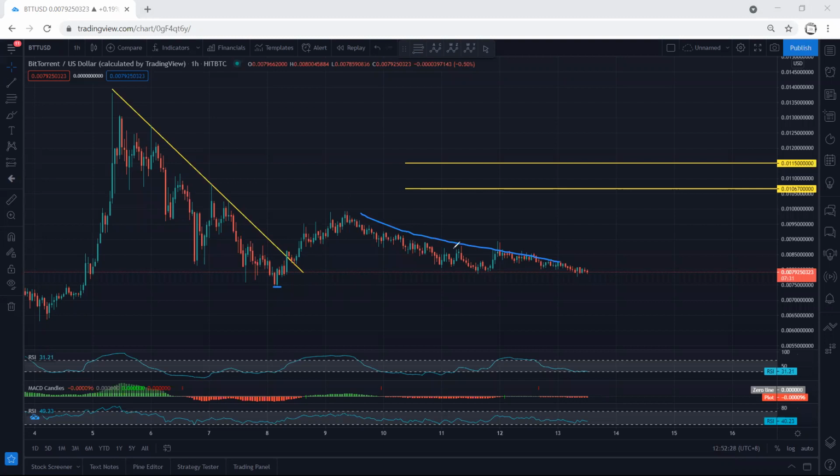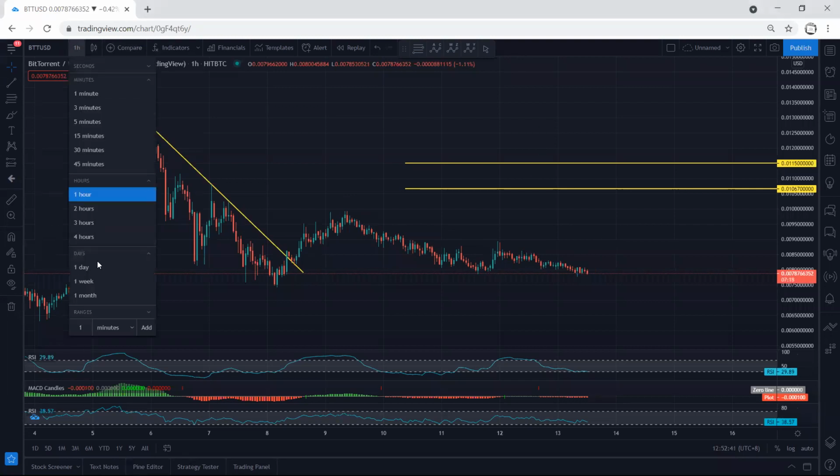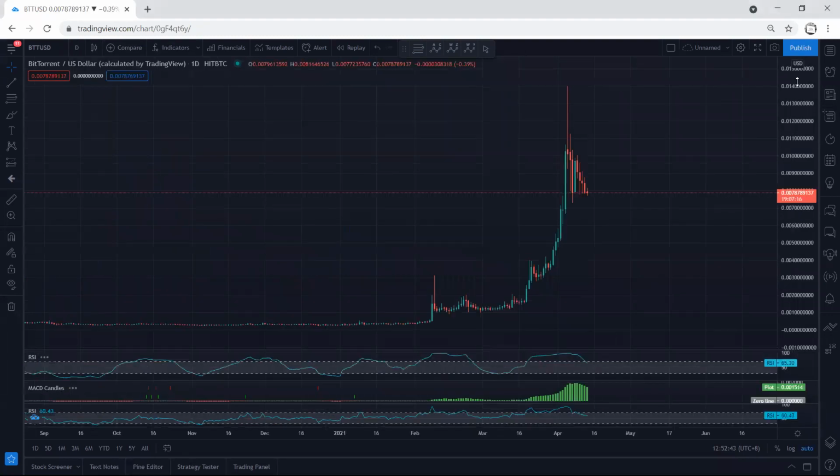And mostly when we have this kind of corrective move, because the drop is really corrective and very slow, that means if we get any buy, mostly we will get a really sharp move. Anyway, we want to see how we can trade. In this case, we move to the daily chart.